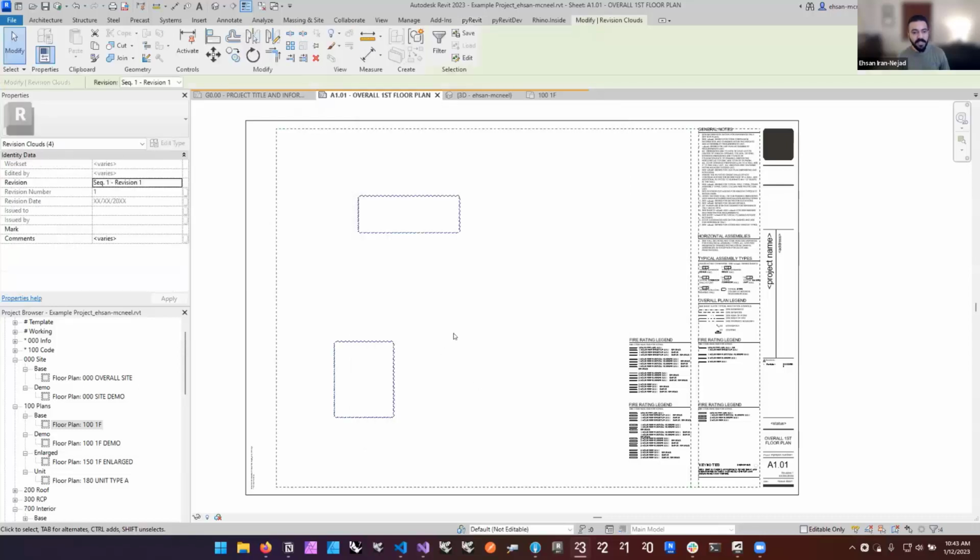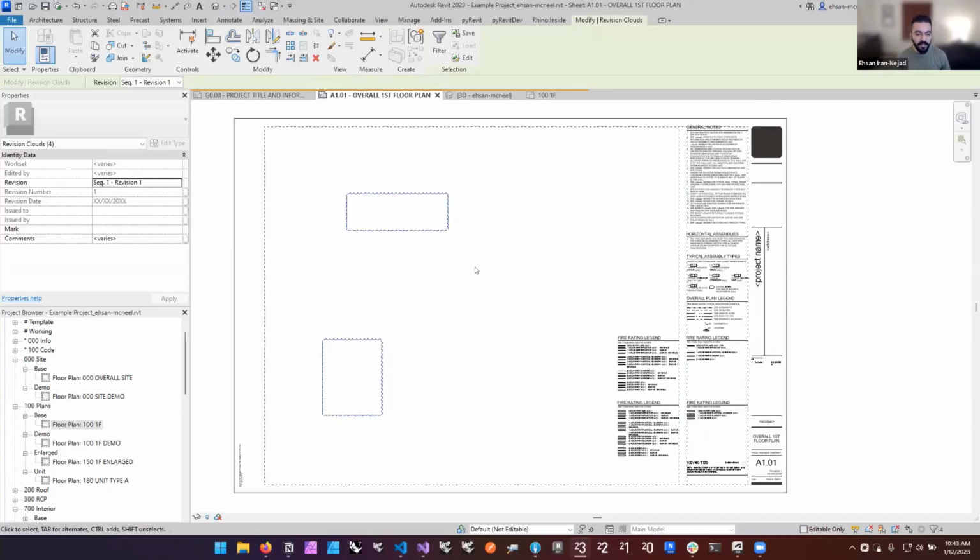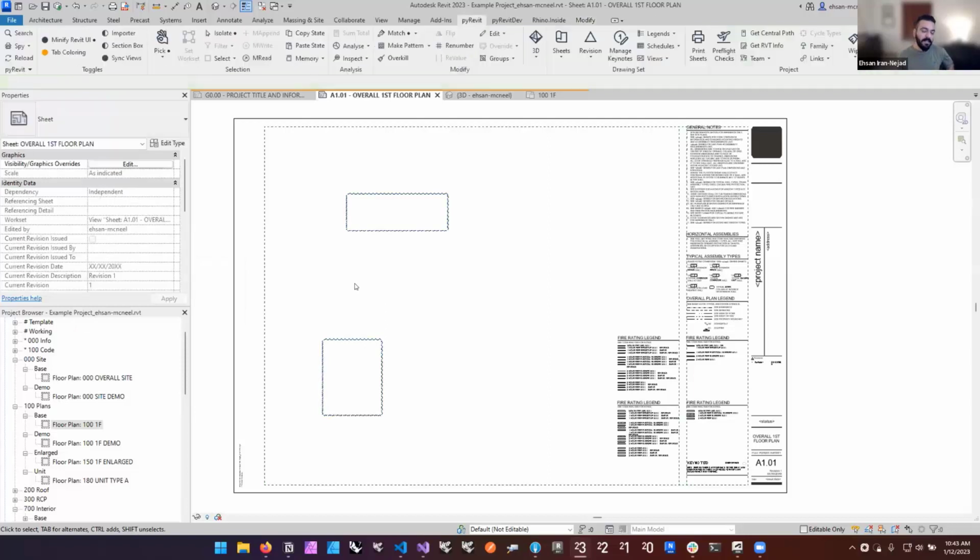So all of those are selected. A lot of them might be on different sheets. Might not even be on this sheet that I have active. But you see that at the bottom, 4 of these clouds are actually selected. So some of them are on different sheets. And then I can make sure that the comment on all of these says the same thing, right? It's a very simple thing: you just make sure that you have everything that is correct selected, so when you make the adjustment to the parameter, all of them are consistent and the same.